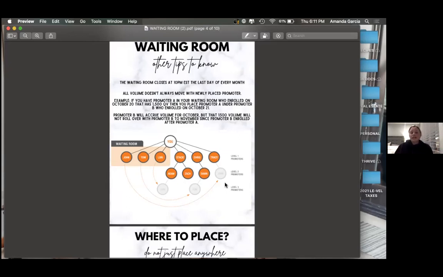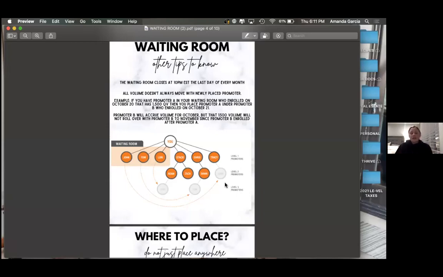The reason I never leave my waiting room stacked is that I clear it out, usually the day before the last day of the month, and I will never leave anyone in there, because there are so many people that could benefit from that volume. For example, if I had someone who's about to pop 4K sitting in my waiting room, and I have someone who maybe is going for 12, and I know they would work really well together, I can strategize with them and say, look, I'll do this placement if you bring in another promoter, and we do placement for placement.